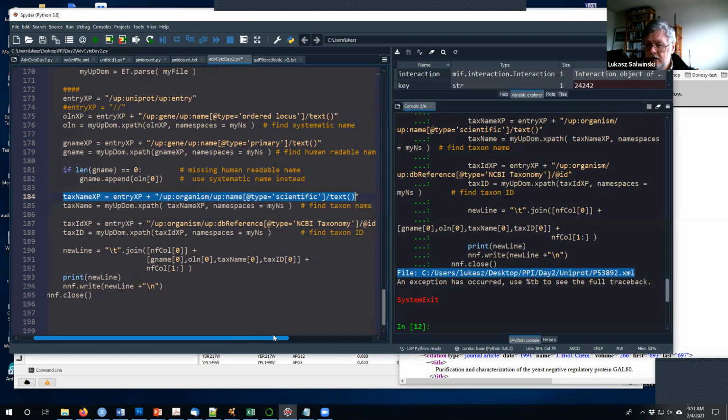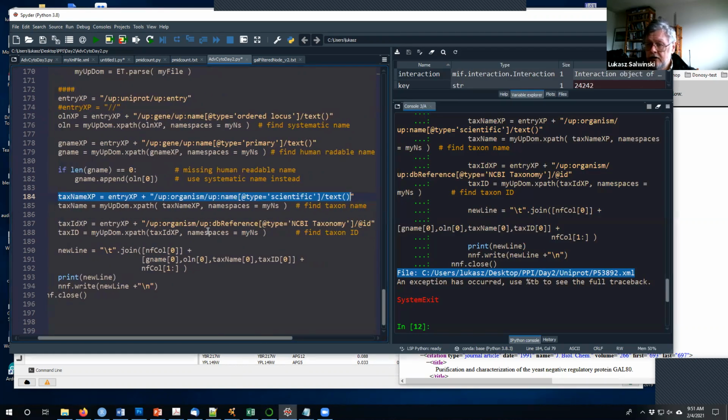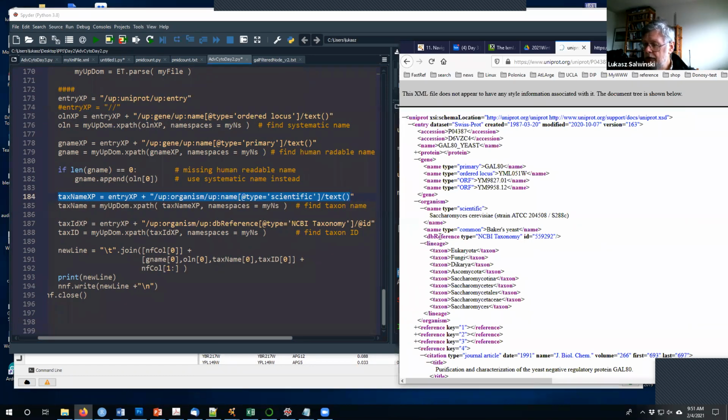Here it is. Here I'm going after organism, but now inside organism, I'm looking for the DB reference element here. In case there might be more than one, I don't know if there is or not, but I'm just making sure I'm going to get NCBI taxonomy, not something else by accident.